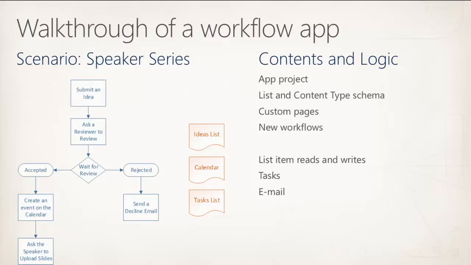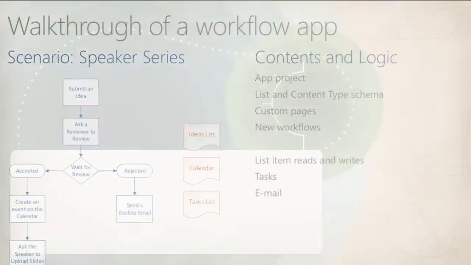Now, this is an app, so I have a little breakdown here of the stuff that's in this. We add some lists, and we have some custom pages. We add the workflows, obviously. And the workflows have a few simple behaviors. They interact with list items, update them, read them, create tasks, track tasks, and cancel them as necessary, and send emails. So let's take a look at what Visual Studio looks like.